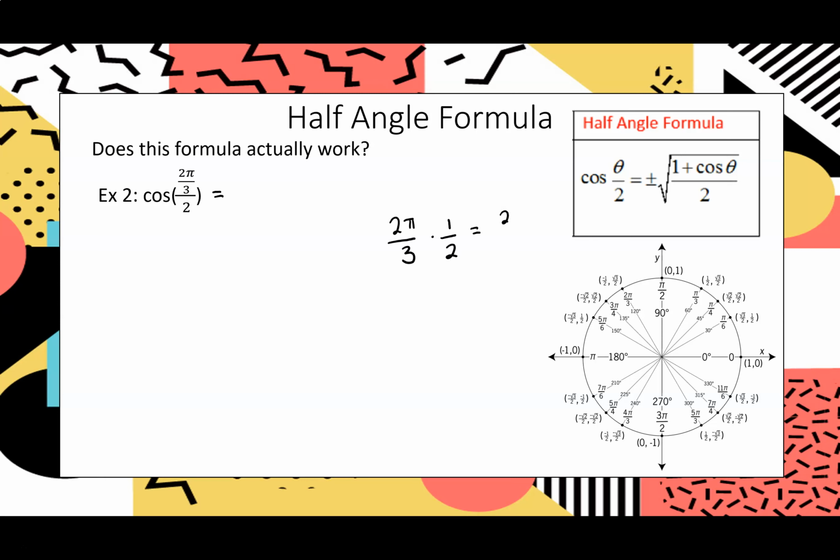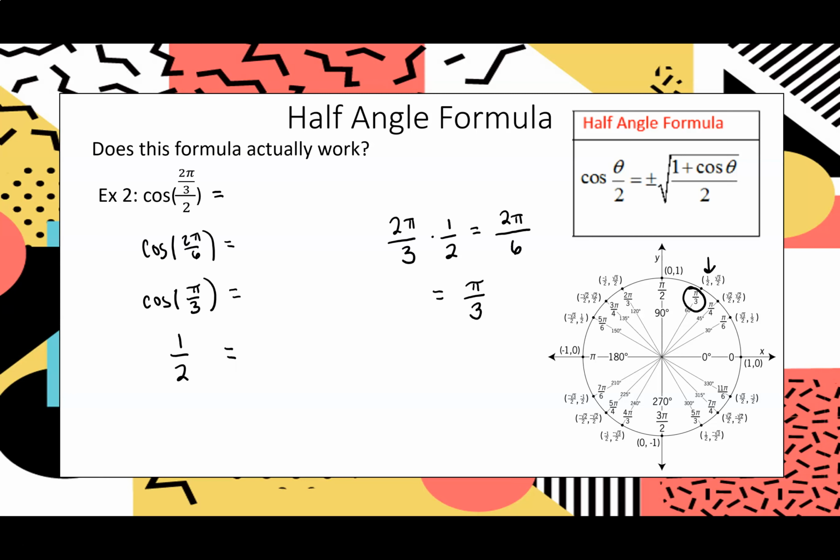So this is really giving us 2 pi over 6, and reducing 2 pi over 6, we get pi over 3. So this is actually asking us to find the cosine of 2 pi over 6, which we just said is reduced to cosine of pi over 3. Well, what is the cosine of pi over 3? Let's look over here. Pi over 3, first symbol here, so that's going to be 1/2 right there.